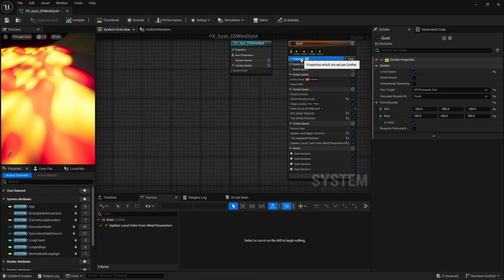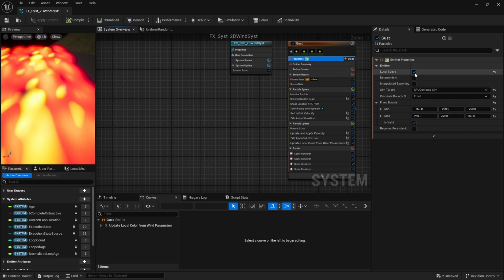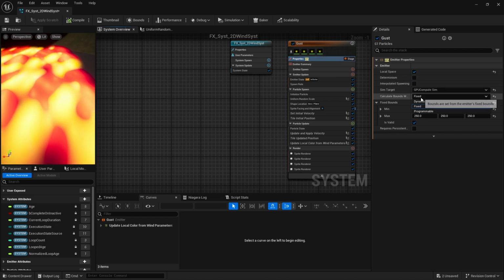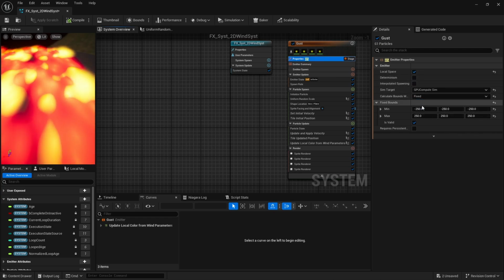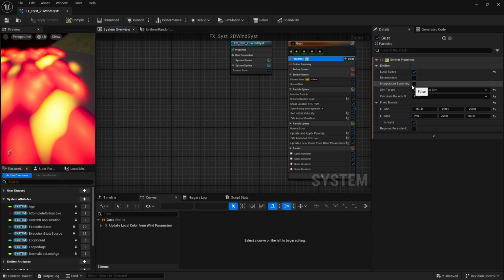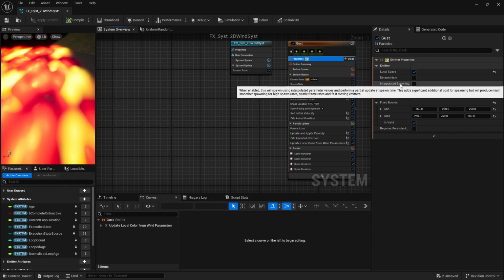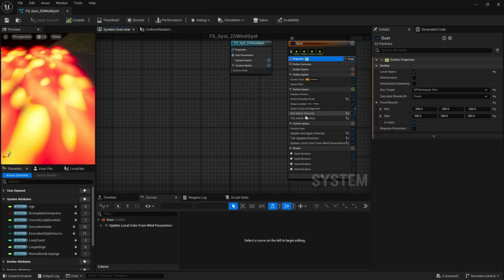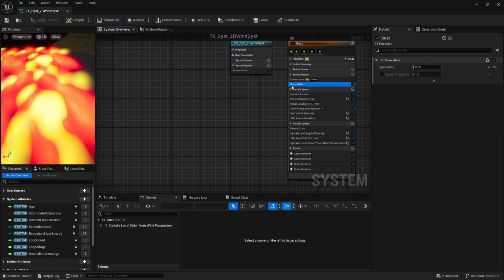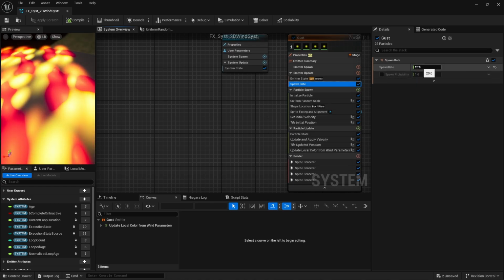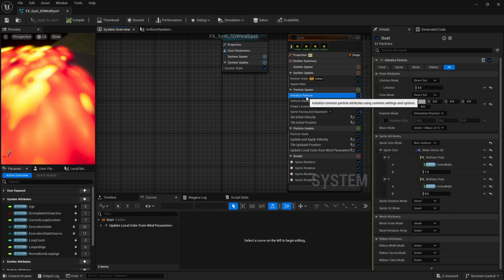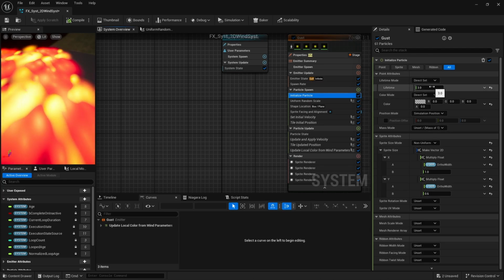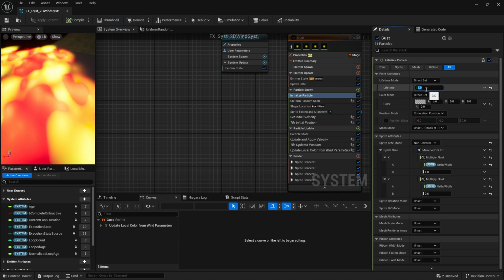First things first, this is a GPU emitter and it works in local space. I set its bounds mode to fixed, and to reduce this emitter's cost I turned off interpolated spawning. This comes with a few caveats, but I'll just need to be cautious with the particle's initialization logic and it should be fine. Next I have a spawn rate module set to 20, so quite low. Next is the initialize particle module, nothing fancy going on here. Lifetime is set to 3 seconds, why not?